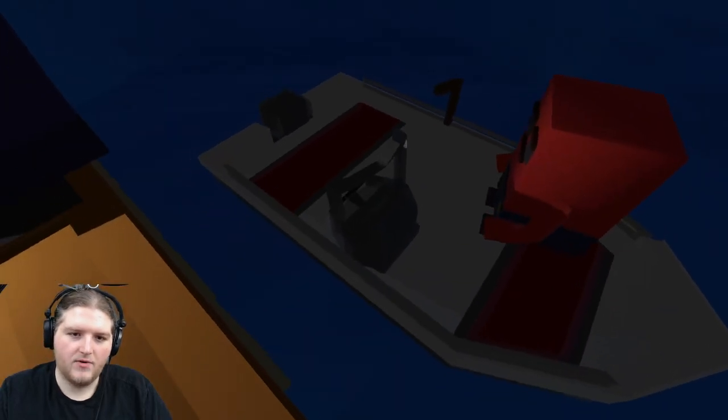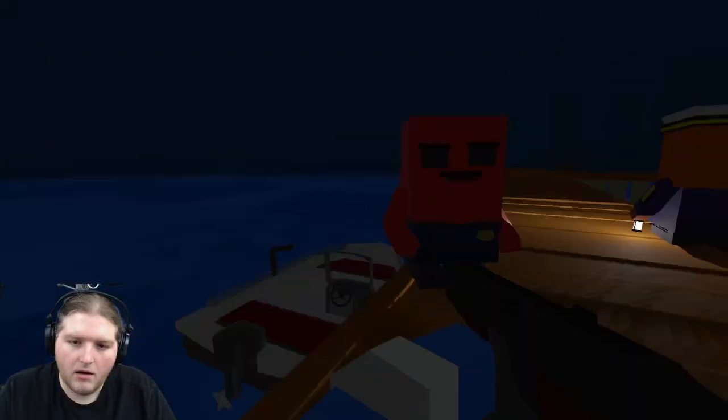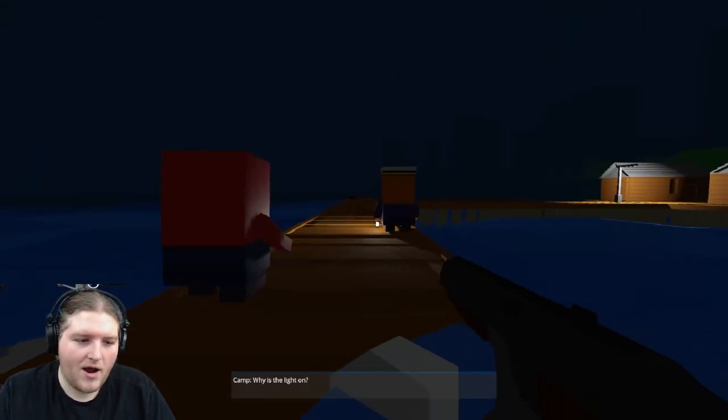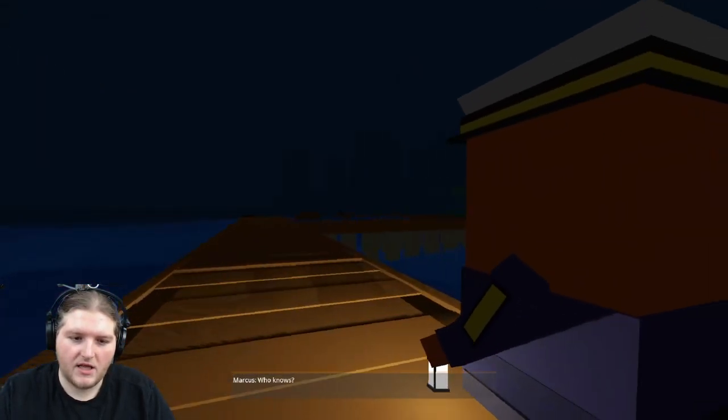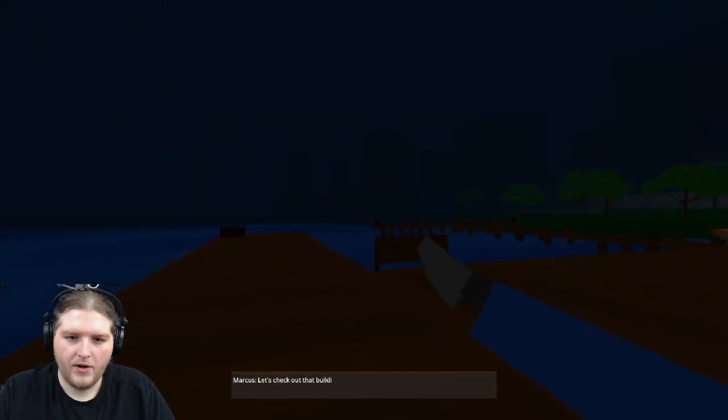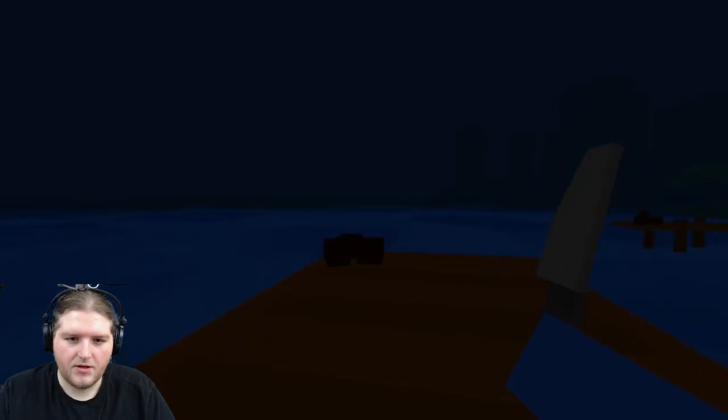Hank, come on. What is that? Oh, it's the control. Okay. I have one bullet left. Why is the light on? Who knows? Solar panels? A generator? A stabbing knife? Let's check out the building over there.